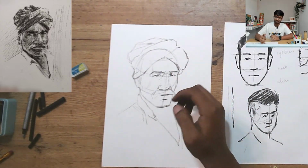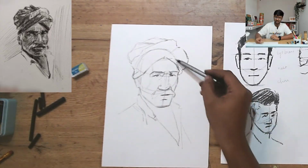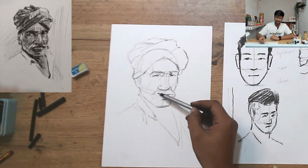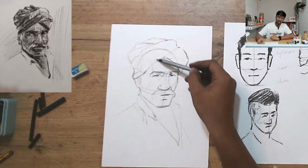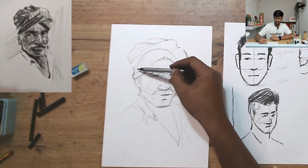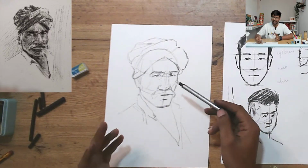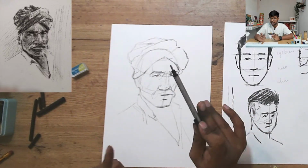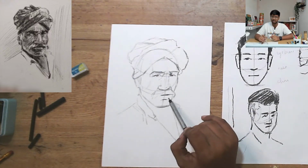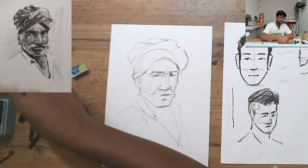So we can see how we started off with a circle. I'll keep it there. We drew a line for the eyes in the middle. We drew a line for the forehead, the nose, and then the chin. We drew another circle over here, and then we divided that into 4 parts, and we drew the ears. We got the jaw and then the face. And once we did that, we started placing shapes of the eyes, shapes of the nose, and shapes of the mustache and mouth. Now we can move forward and start the shading process.